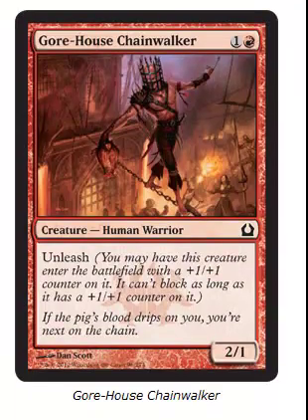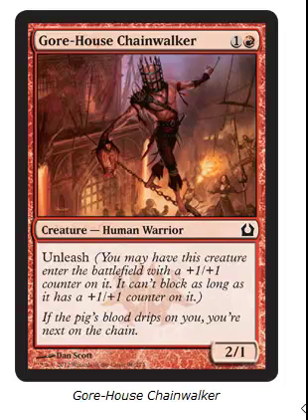Gorehouse Chainwalker, 2 mana 2/1, or 3 mana 3/2. This card's playable. It's not overpowered by any means. It's not going to impact constructed, but this card I can see playing in the limited format. Yeah, I don't mind a 3/2 for 3. The can't-block thing usually doesn't matter when you're being really aggressive with your cards.